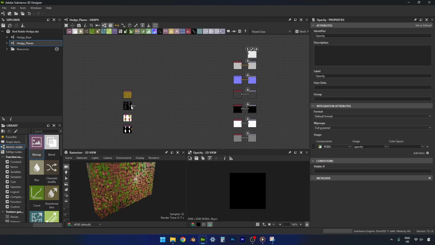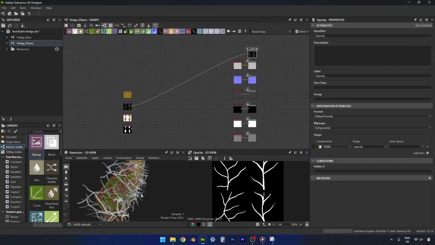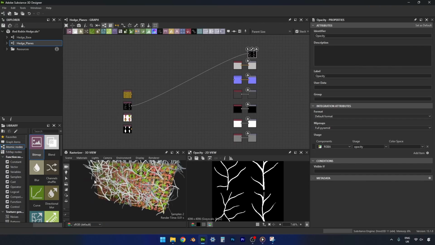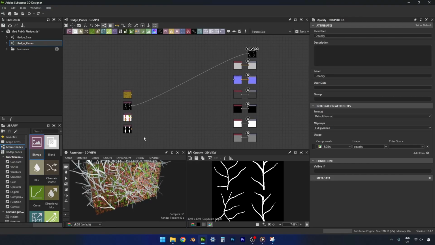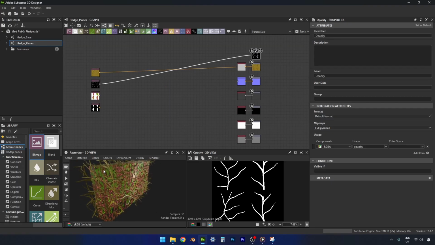If we go and plug this straight into it, you'll then see that we've got a load of branches. And similarly, if we go and plug the colour into our base colour, we'll start getting our colour through as well. Okay, but let's disconnect these for now, because that's not how we're going to be setting them up.